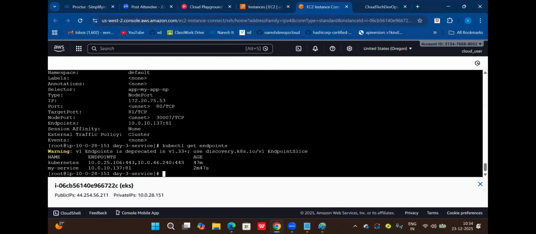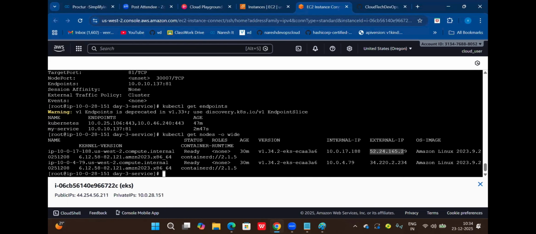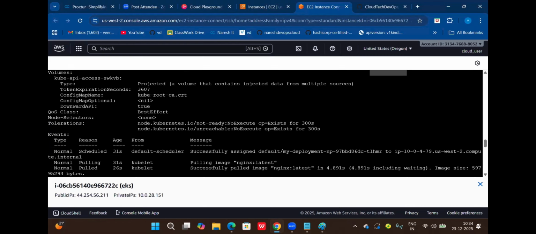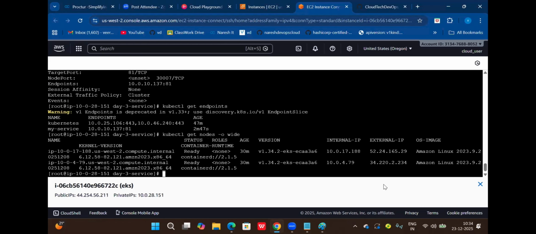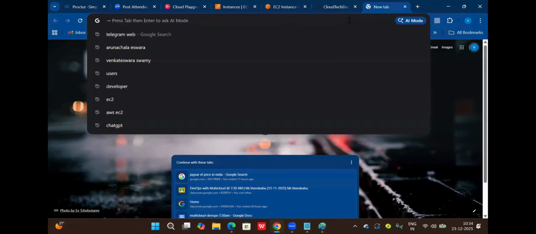Now let's try to access this. kubectl get nodes -o wide. Okay, take the external IP and give the service port. What is it? NodePort, 30007.